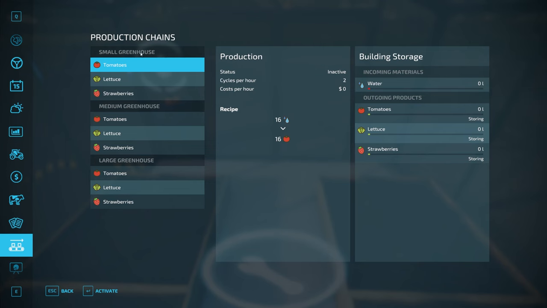Excuse me, while it saves. So tomatoes, lettuce, and strawberries. And you can see for the small, the medium, and the large, it's all exactly the same. And so the incoming material is water. The outgoing material is tomato, lettuce, or strawberries.